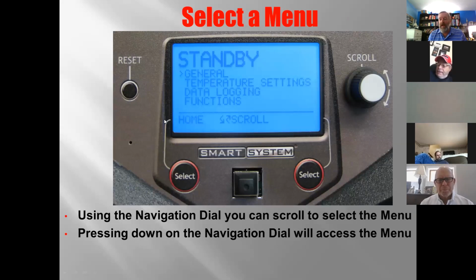So now we get into our menus. I said earlier, these menus are the same. If I went back to a boiler from 2005, and that was a little cumbersome to get in and program, but I had the same menus. We referred to them as A, B, C, D menus, but they relate right back to the same thing. So parameters from those are the same as parameters today.